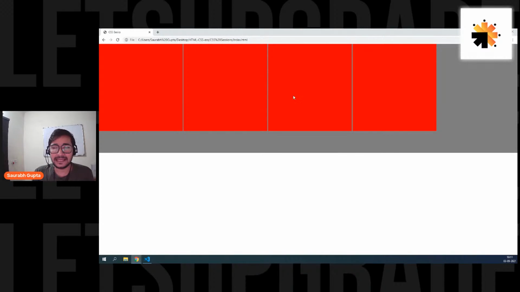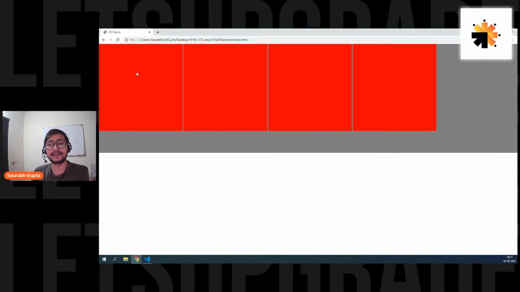But you can see that whenever you apply display inline-block, there is always a little gap between the elements. Every time you give inline-block, this will be the thing. Now I'll tell you the reason. Whenever you apply display inline-block, the browser treats it like normal text. The browser is treating them like normal different words.